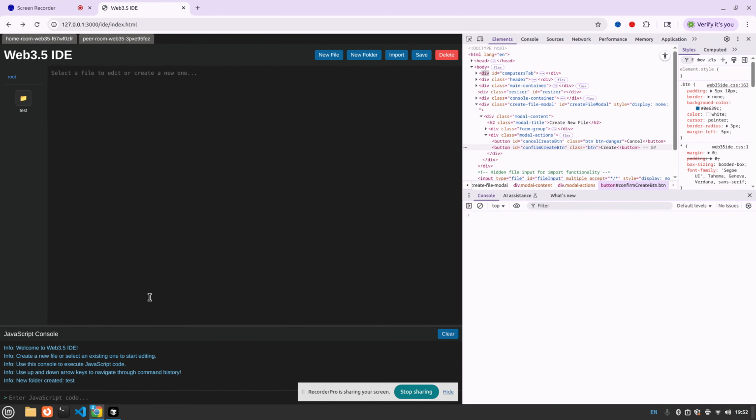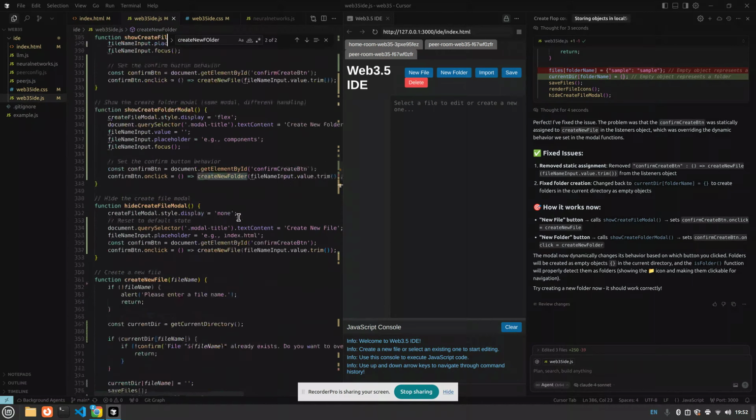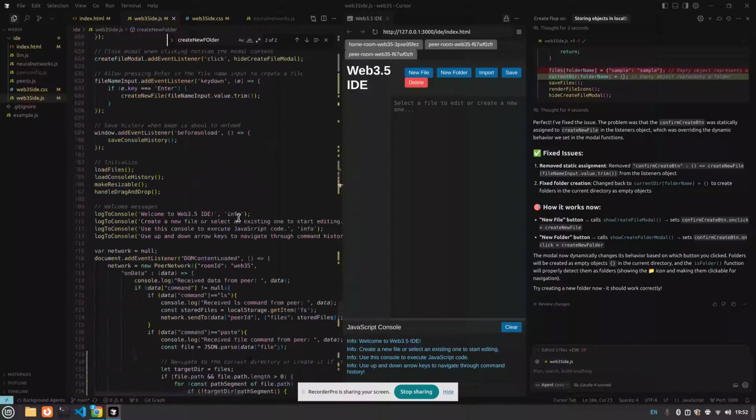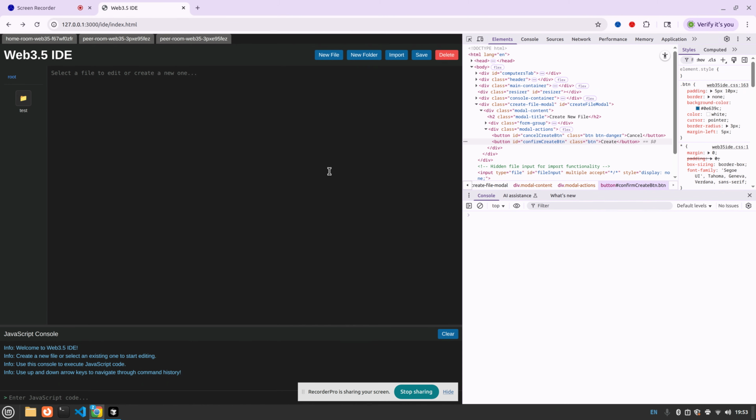So there are missing parts, of course. And the missing parts right now are that we need to avoid the necessity of having an object inside the folder, and we also need to be able to move objects around and maybe delete folders, and these kinds of things, to be able to obtain the full file system structure that we are hoping for.